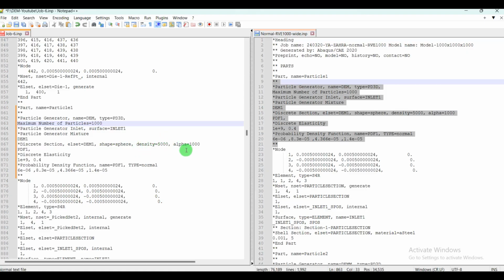Density and alpha mean how many particles you need to generate at the same time, and also damping, define the damping for a particle.